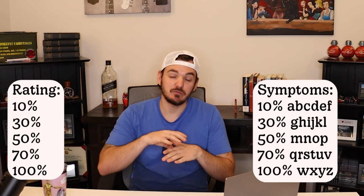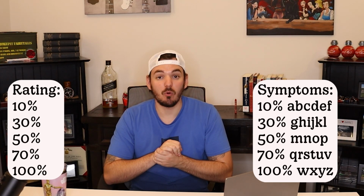The master condition list has every single VA disability a veteran can possibly claim. Not only that, whenever you click on a VA disability, it's going to give you the rating criteria, the symptoms for each criteria, and more importantly, the common secondary conditions of that VA disability claim. That's the secret. Claiming secondary conditions is the secret to reaching that 100%.